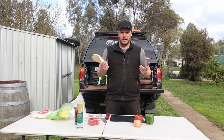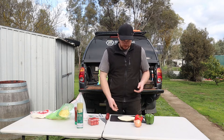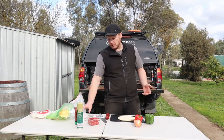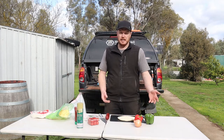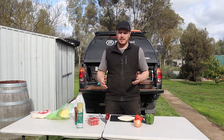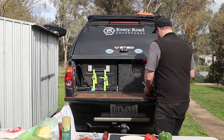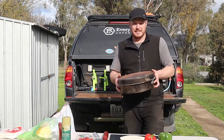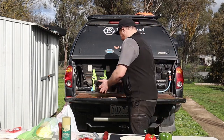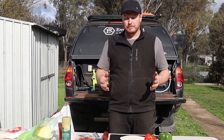All we're going to need is pizza base. I'm just going to use a simple pita bread. And then just some toppings. I'm just going to have some ham, onion, capsicum, a bit of salami, tomato, and some cheese. And put it in a Bedourie. If you don't know what a Bedourie is, it is basically a spun steel camp oven, just a little bit more versatile than a camp oven, and then cook it on the coals of the fire.